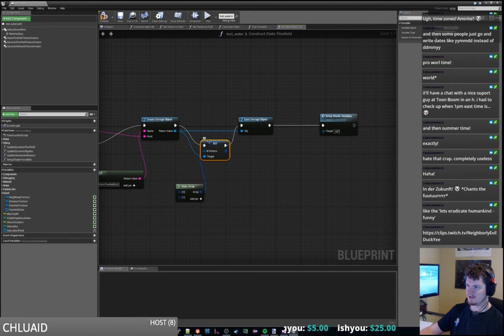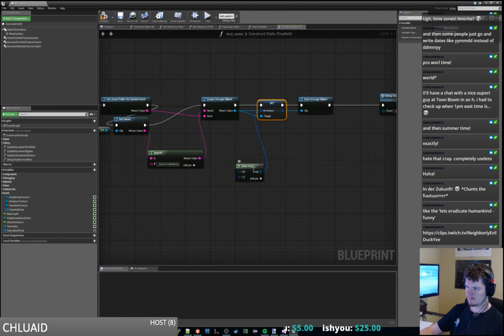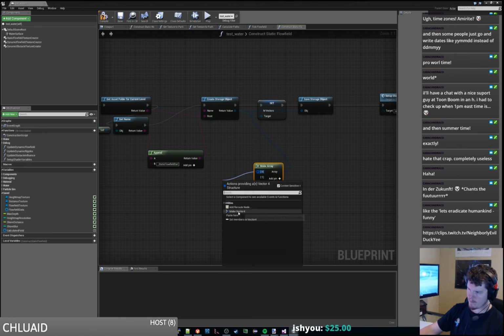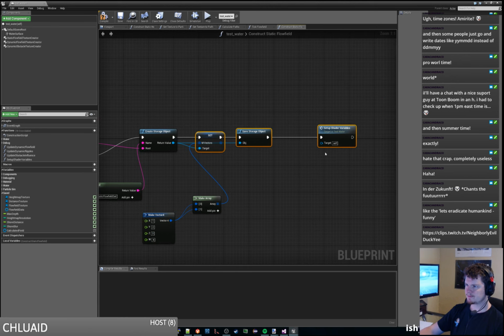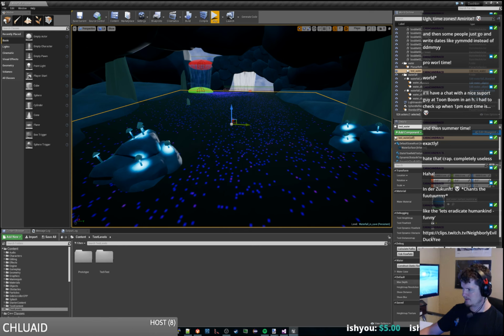Let's just test that it actually works, you know? Bunch of garbage. Alright, so this is construct static flow field. So let's see it in action.